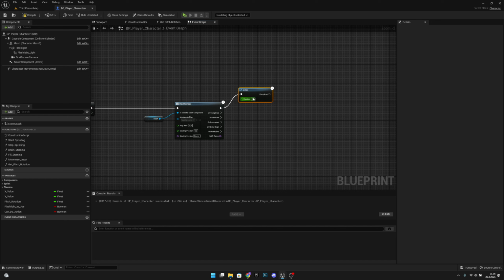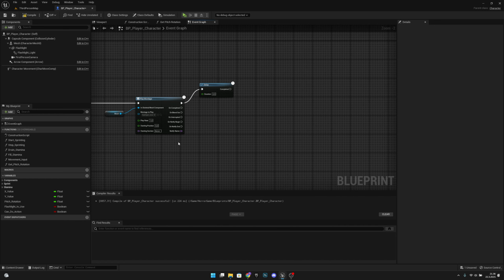But for now, this will work like this. So let's put 0.5 seconds here. We could create a notify on the montage, but let's do it this way now. Now we want to set the flashlight in use to false. Okay, and on blend out, we want to set can do action back to true. And also we want to get our flashlight, and we want to set visibility.